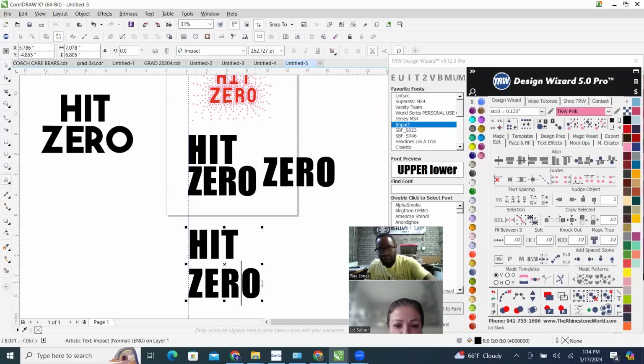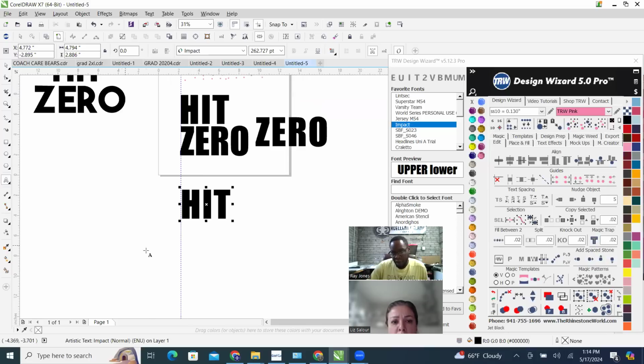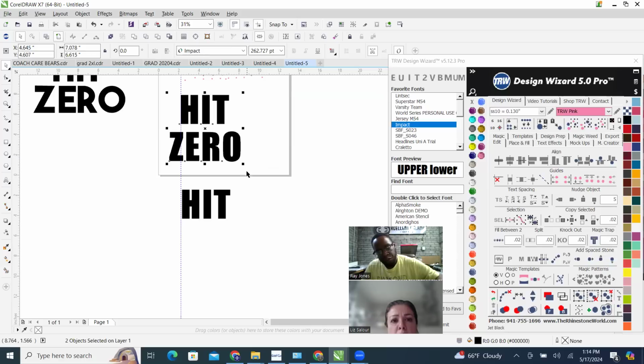I didn't do that. I typed out the first word, then I hit enter, which pretty much turned it into a paragraph, so to speak. So now that next line is right down here. What I did up here, they're separate, and I use the center tool to just center them.